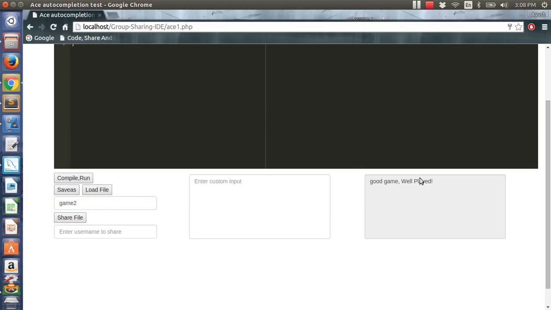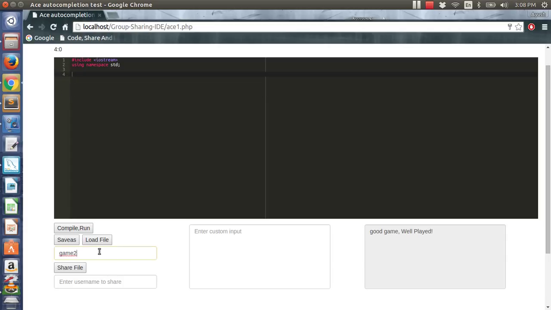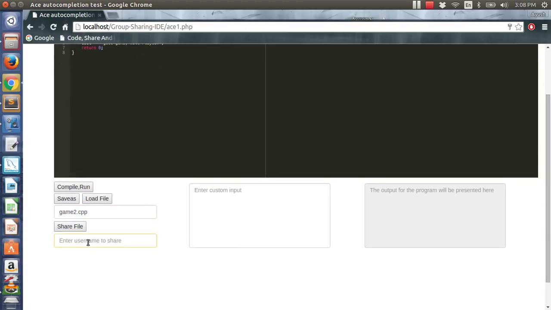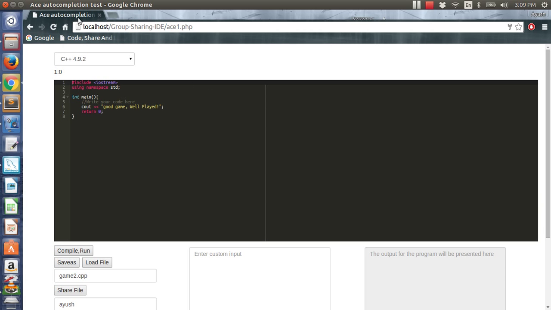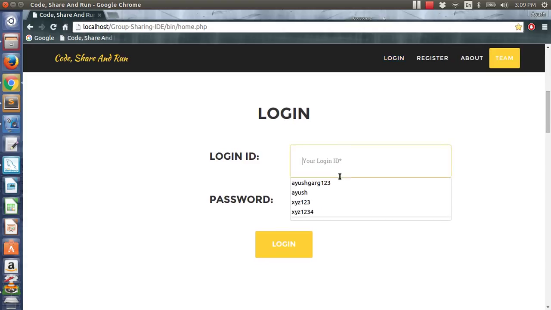After saving the file we test the load file again and it's working, so we share the file with another user, let's say Ayush, who doesn't have this file. After we share the file, let's say we log in with Ayush and check if he gets the file.